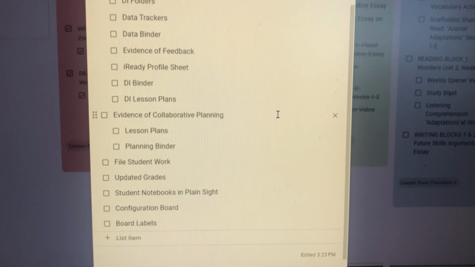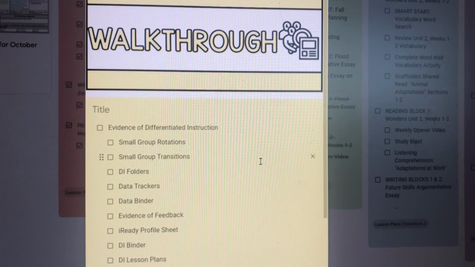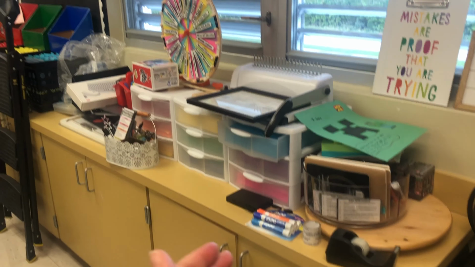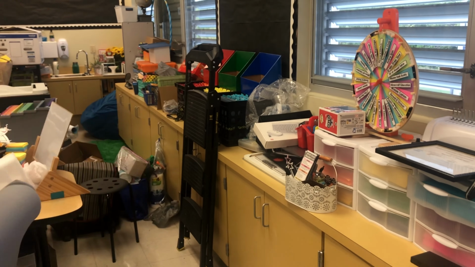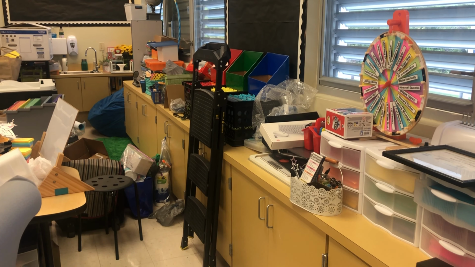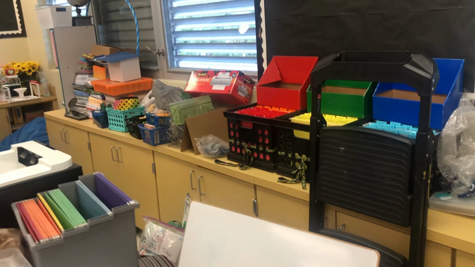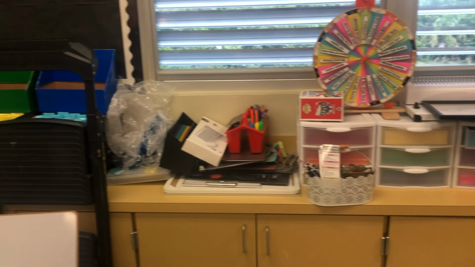And yes, I have been keeping on top of many of these, but I don't have it exactly how I feel they want to see it. This is the status of the countertop for my classroom and my kidney table. And as you can see, there's stuff over there too that I need to sort out. So I would like to try to clear up as much as I can.